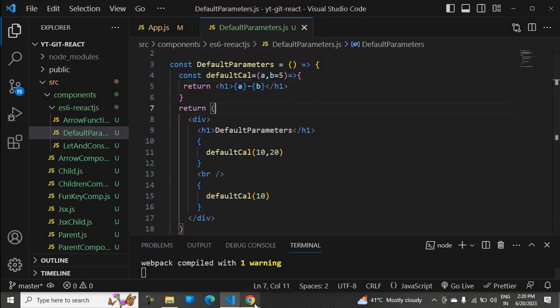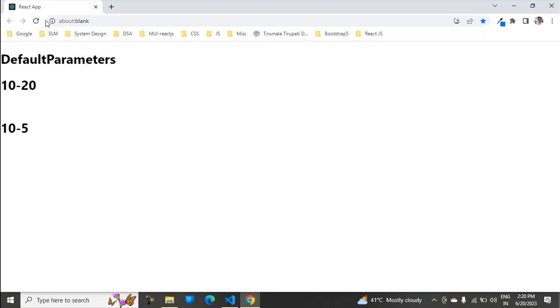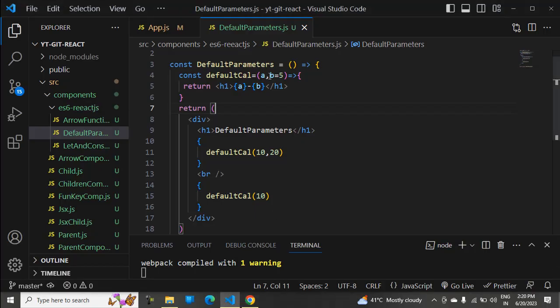Just look here. You can remove this. Yeah, the first call is 10 comma 20. Just put a comma here. First value is a equals to 10, b equals to whatever value is coming.